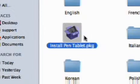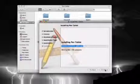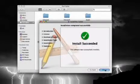If you haven't installed the driver for your Intuos 4, be sure to do so now. The driver is available in the box on the driver CD, or you can always download the latest driver on the Wacom website. Choose Install Tablet, and it will automatically launch and then walk you through the setup process.